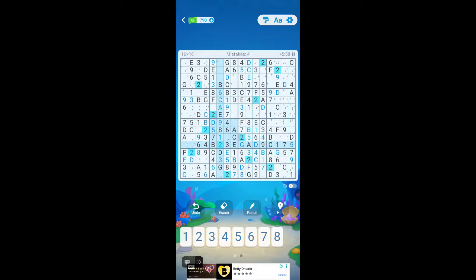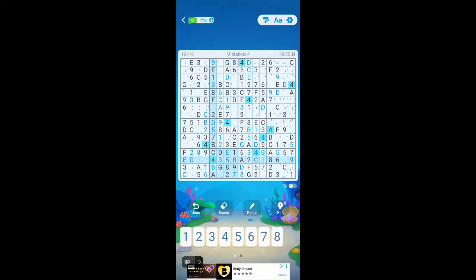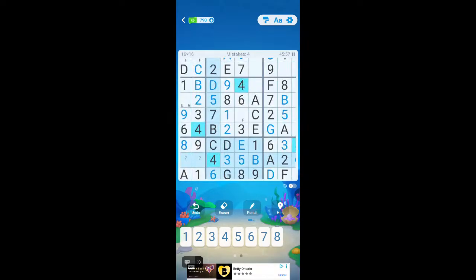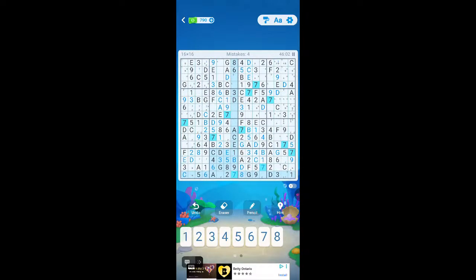The first thing I can think of is to look at this pair of blocks that only have one indicator. Obviously, if we have to have F anywhere in the row and it's already in the box, then it has to be here. That's not even a question. So F is just there, and we solved it. Hooray. Also F is here. Hooray. Also F is here. Hooray. And the last digit of that box is, well, let's just run through it and find out.